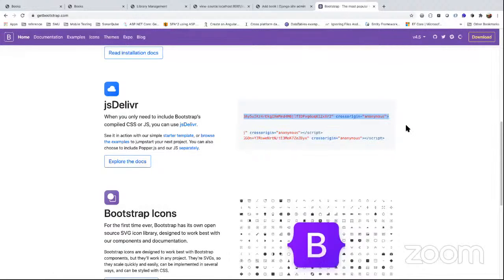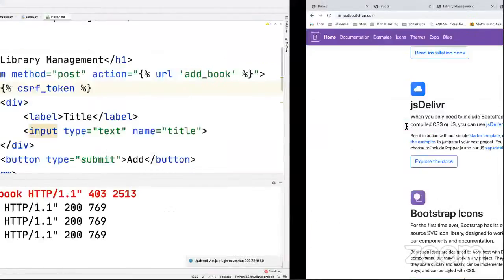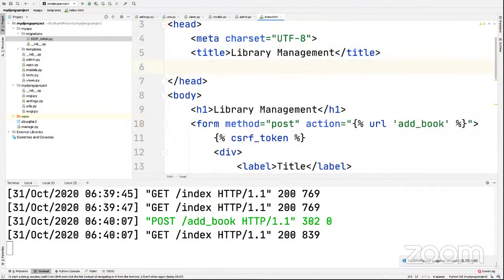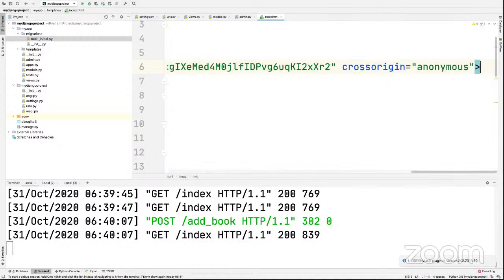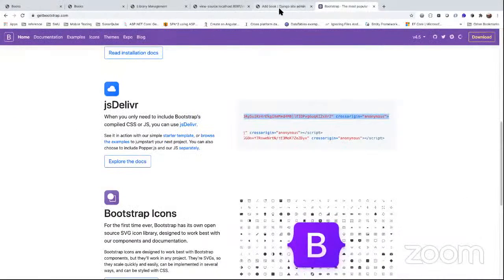Let's link the CSS first. All the CSS links should be in the head. And all your script section should be at the bottom of the page, but inside the body.